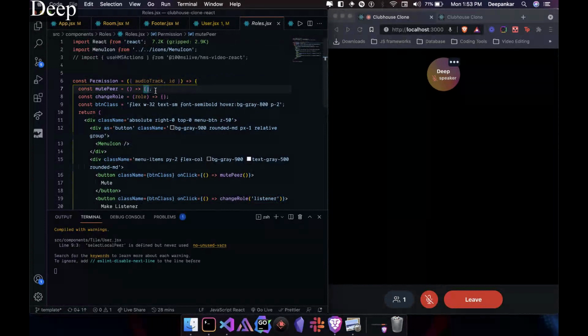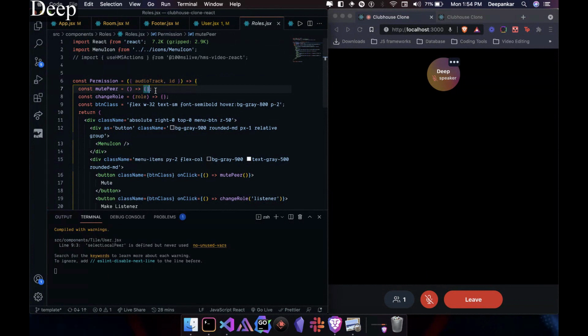So how can we actually change roles? And this is where the 100ms SDK really shines. This is the superpower, which is the change role API. To invoke the change role API, we need three things. First one is the remote peer ID, which is basically the peer ID of the remote peer whose role we want to change.